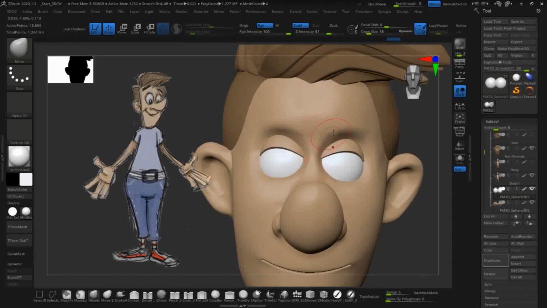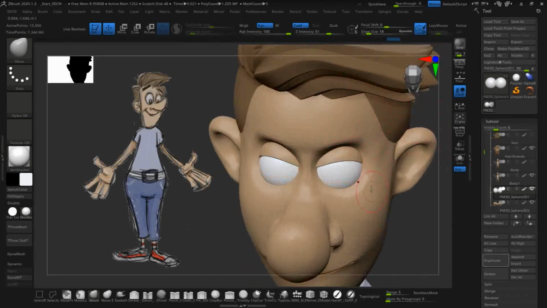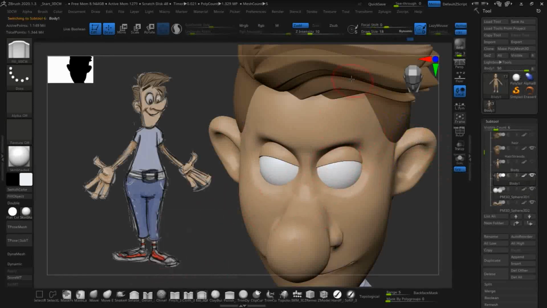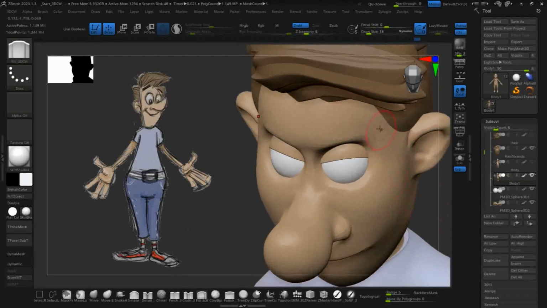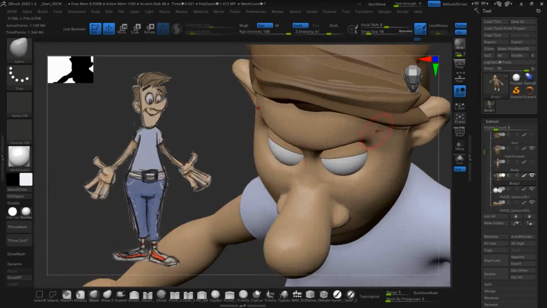I'm looking to see what I want to do here. I want to bring this brow ridge out, so I'm making sure I'm on this body one, which is the copy, and grabbing the fill brush. I'm turning the intensity down quite a bit, just lightly hitting this. Here as well, I'll grab the move brush and bring this out a little bit. This smooth.